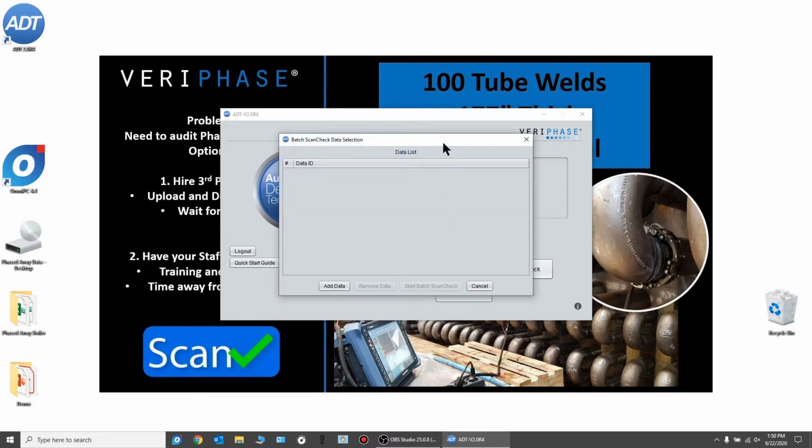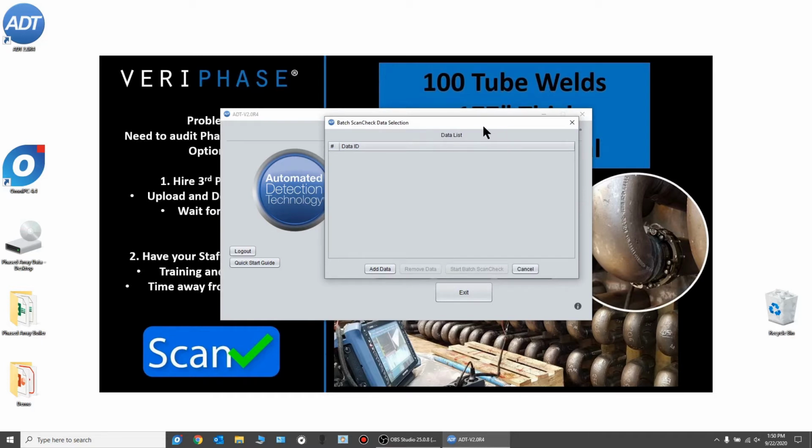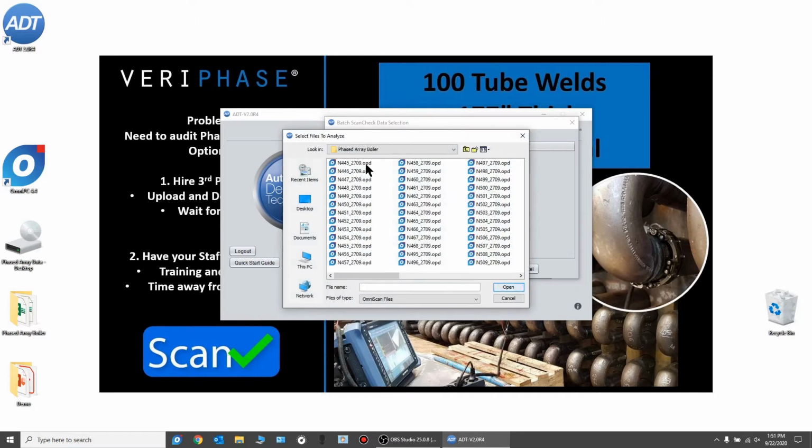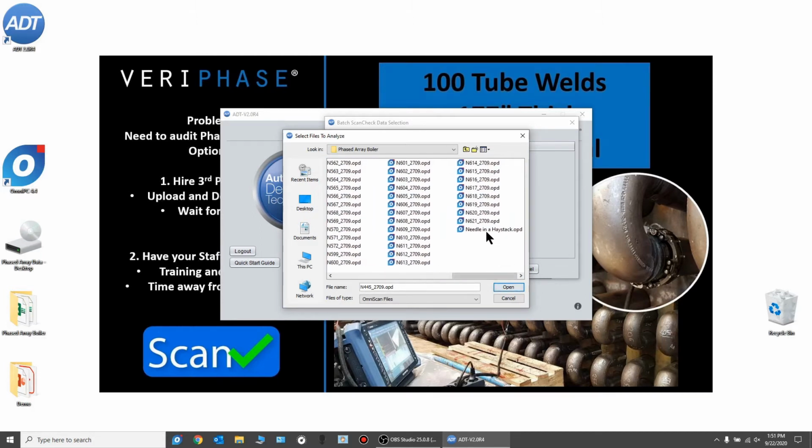One of the things that's great about this, if you watch as I go through, is that it really doesn't take any data input by the operator, so I don't really have to know what those welds were ahead of time. I look at the names and maybe I know they're boiler tubes, maybe I know their thickness, maybe I don't, depending on if I've looked into them or not. And there's really no limit on the number of files for ADT that we can add in here. It's really left to your computer memory and some other items, but it really doesn't take a supercomputer to do this as well. So I'm going to grab all these welds.